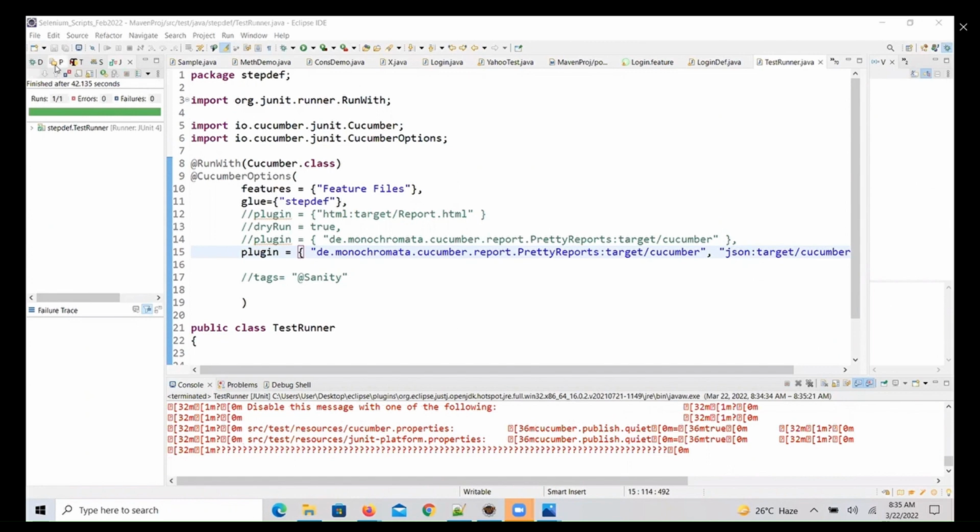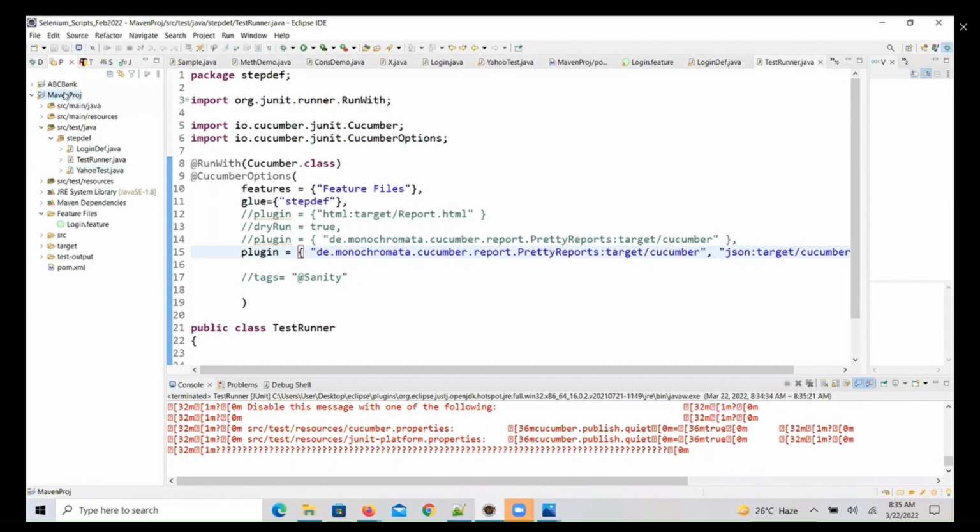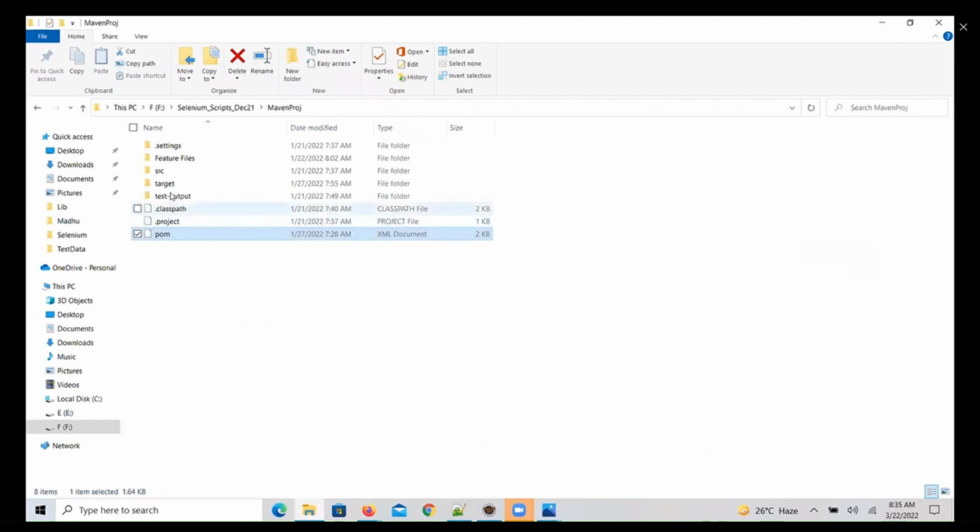If you refresh, under target one more folder is generated, and it is Cucumber JSON report and Cucumber HTML report. We have passed two parameters, right? JSON report and HTML report. Go to the system location of that.